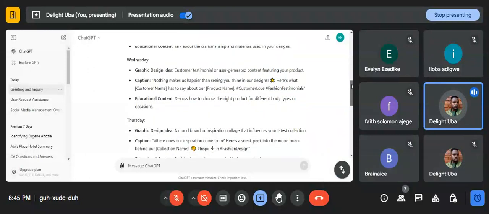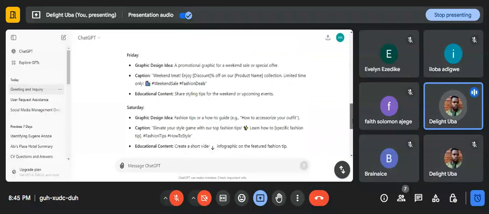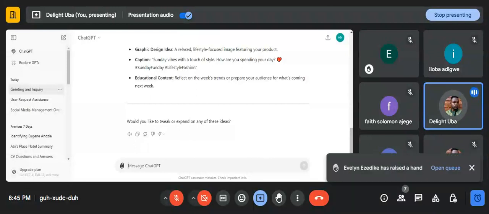It can give you ideas, it can give you content. Let me say I want a good short article about my business. What will I talk about now? Let me say interior decoration, my business. Okay, let's ask it for it.